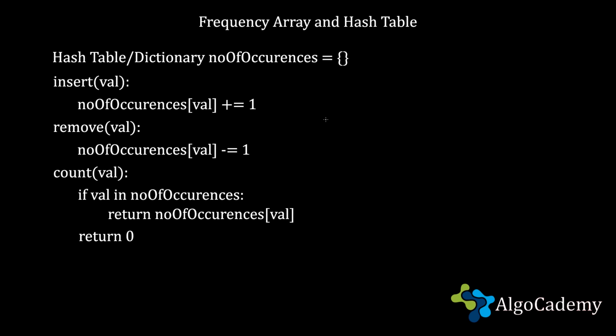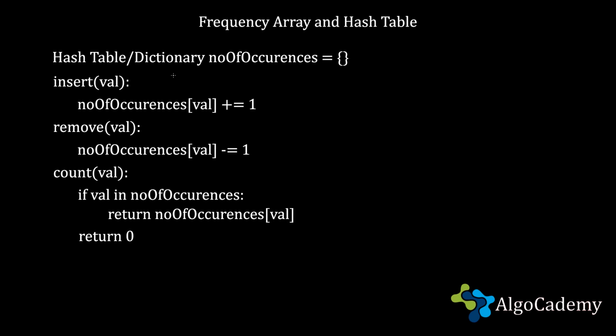All right. And here is the code. The first thing that I do is declare my hash table, which will be named number of occurrences and is initially empty. You might notice that here I've written hash table or dictionary because it depends on the language. In JavaScript and Python, this is actually called a dictionary, and you can define it just by writing, let number of occurrences equals this. But in other languages like C++ or Java, you are going to write it a little bit differently. For example, in C++, a hash table is an unordered map, and in Java, you're going to create a new hash map for that.